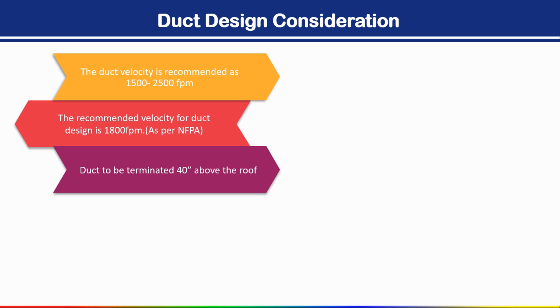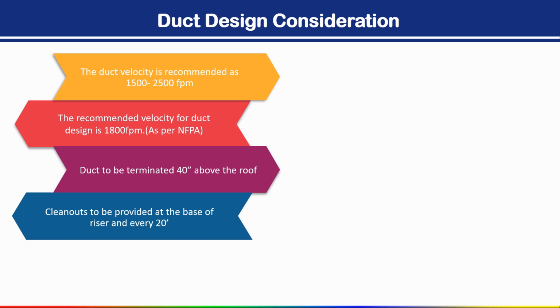If you are using HVAC services, fans are also there. When we are doing ventilation, sometimes we have to install the exhaust fan above the roof only, and for fresh air we also use a fan. So there are many services. That is why, if you do not go above the roof, you will terminate the duct directly, and then you have to face many problems. So when you terminate the duct, first we have to go 40 inches above the roof, then terminate the duct.